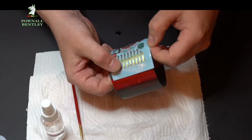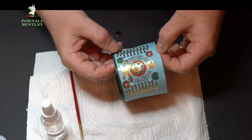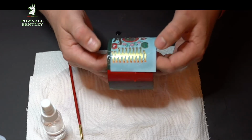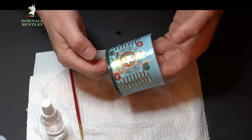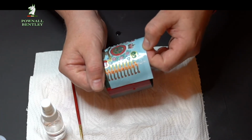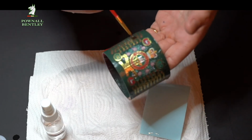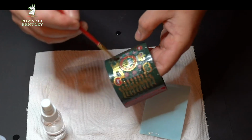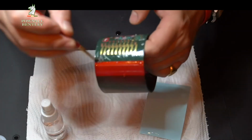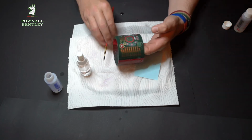And we're trying to get to the stage where I can ease the transfer by pulling out the blue piece at the back. I'll have a moment or two once it goes on. There we go. Just check that we're not creasing up here. Now we have to work very quickly to effectively get rid of any of the creases where it hasn't gone on absolutely straight. And I find the best thing for this is just gentle, constant work with a brush. And that's not looking too bad.